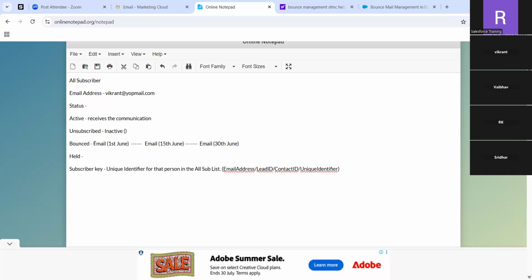In case all the three sends that we did in 30 days do not help to change your status from bounce to active, then you will be marked as held. That's how you get converted from bounce to held. Again, I'll explain it. Whenever you are in a bounce stage, the system attempts to send you three communications in 30 days. 1 to 30 days, we'll try to attempt three sends.